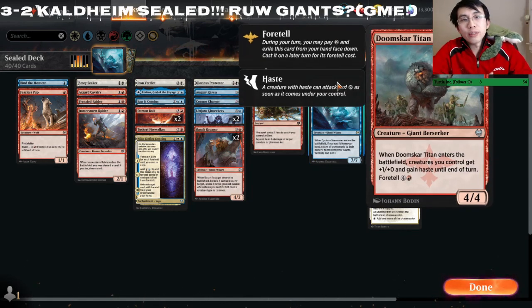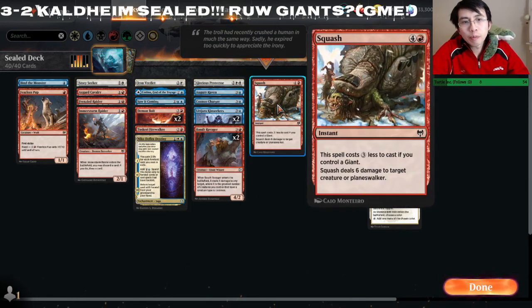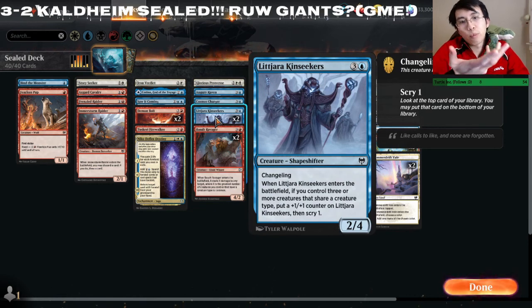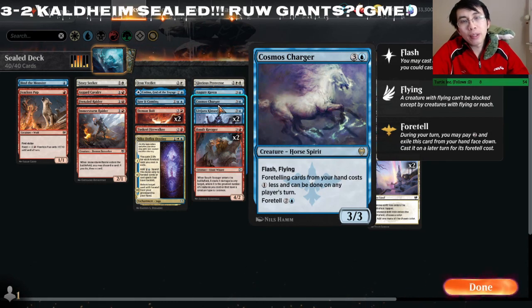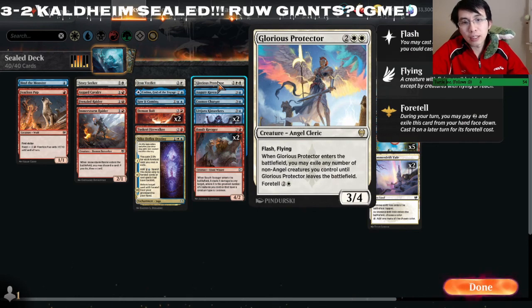Our Doomscar Titan was surprisingly an MVP. Our opponent conceded when we had it in our hand, but that would have been the finisher. So Doomscar Titan, way better than I thought it would be. Squashed its thing. Basalt Ravager was also good. Paired with Lajara Kinseekers, they did exactly what was meant to do. Cosmos Charger was completely overpowered that one game where we managed to foretell 4 cards with Cosmos Charger in play, so that meant we saved 4 mana. That's absolutely ridiculous.